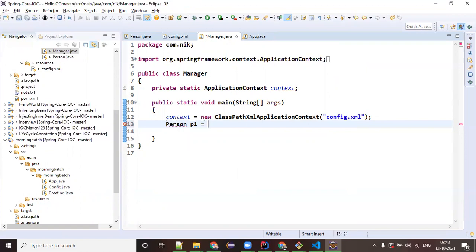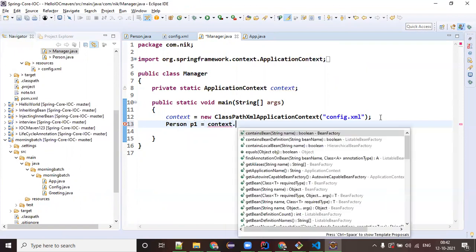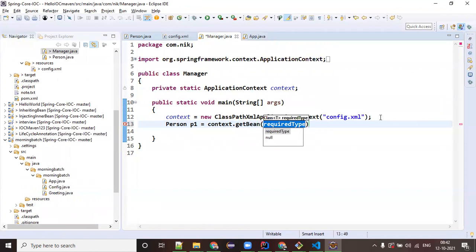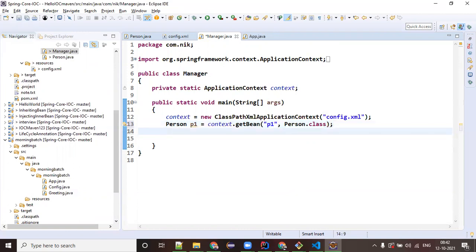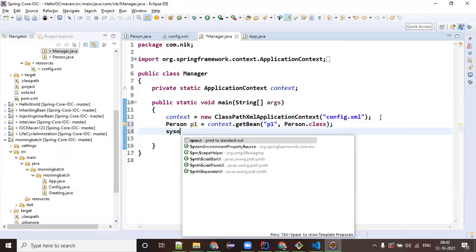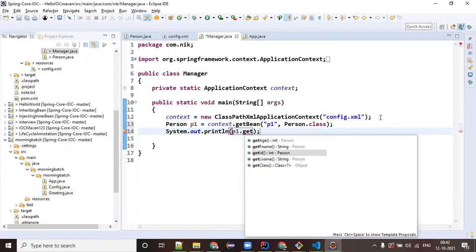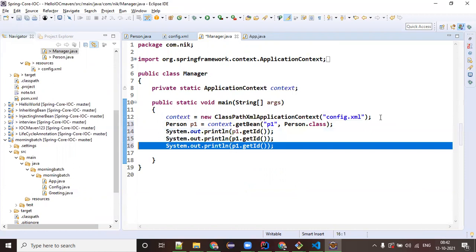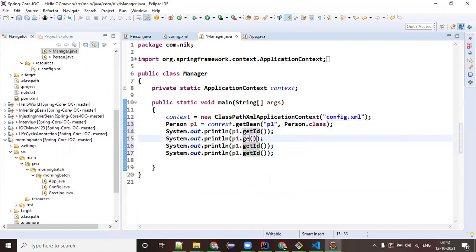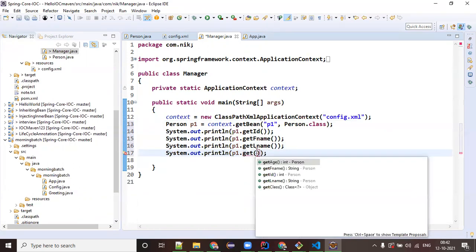So Person p1 equals context.getBean, and the bean name we have defined in the XML is p1, and here we say Person.class. You got a Person.class, and now what you need to do is System.out.println(p1.getId()), and this way you can call p1.getFirstName, p1.getLastName, and p1.getAge.